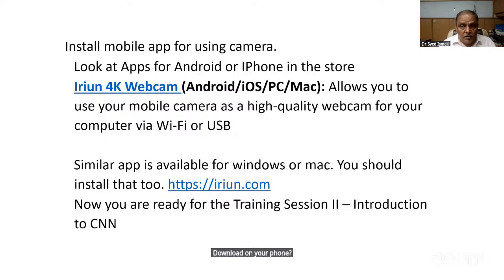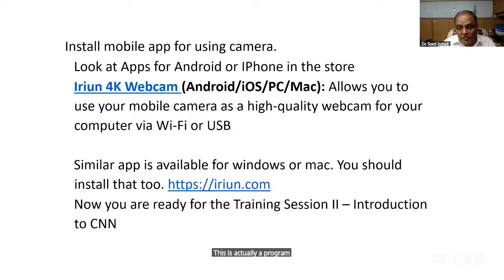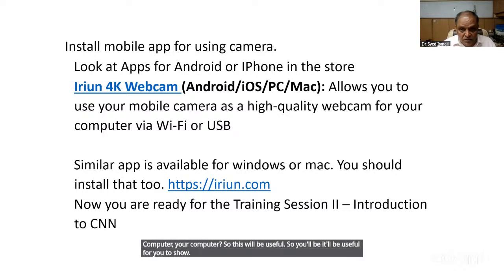The same app is also available for your PC at iriun.com. This will not affect your computer or cell phone. It is actually a free program which can send the camera data directly to your computer. So this will be useful for you to show, finally, in the next demonstration.